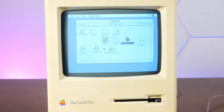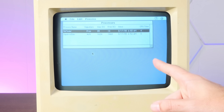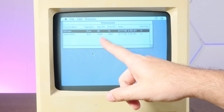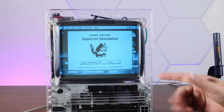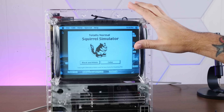Let's try SquirrelSim. Oh no — unimplemented trap. I'm running SquirrelSim with no Finder, which not only kills the Finder but shows me how much memory this is taking up. It's only taking up 1.6 megs, so I don't know why it's not working. Unimplemented trap. Well, I really wanted to see this running on a compact Mac, so I've busted out my slightly upgraded Macintosh SE30.